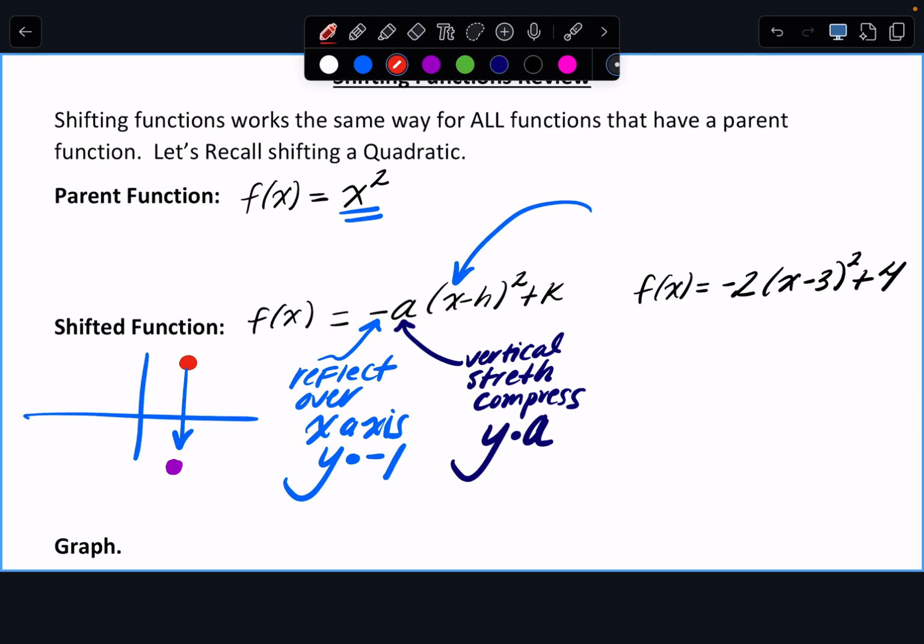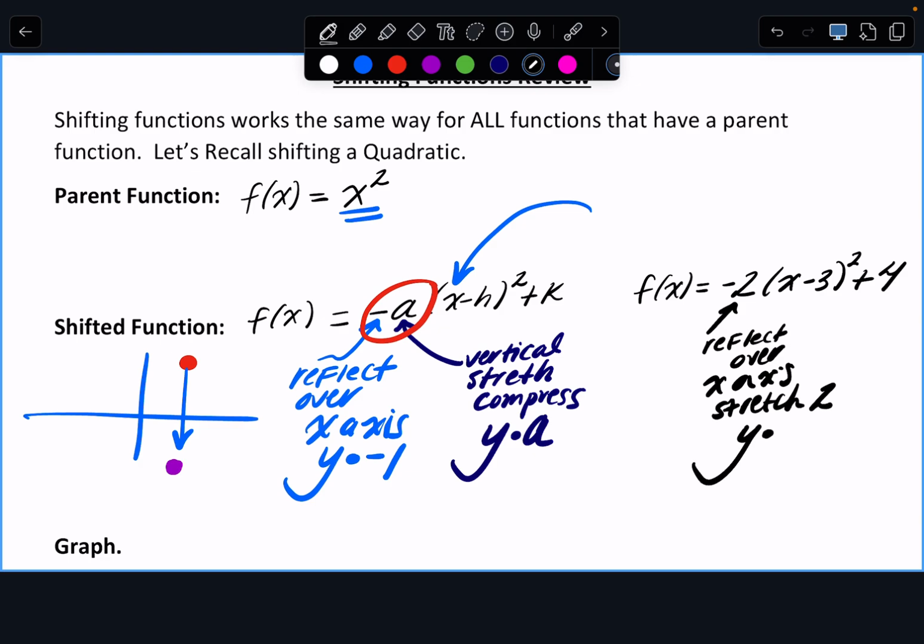So what's cool is that -1 and a both affect our y values, and they're both multiplication. So you can hit two birds with one stone. Let's do this example. This is a reflect over the x-axis and a vertical stretch by 2. We can kind of get lazy because we're not doing horizontal stretches at our level. You will next year. But at our level, we're just doing vertical stretches, so we can say stretch of 2. So you can literally take your y value and times by -2. Then you take care of the reflection and the stretch at the same time. Does that make sense? So it's kind of nice.